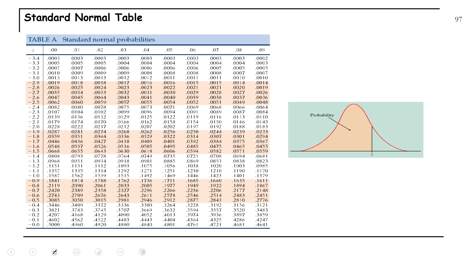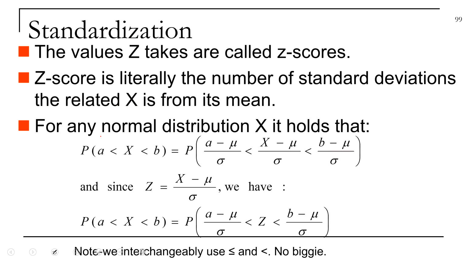So you have what are called standard normal tables, and they tabulate areas to the left. So how do we use a standard normal table? You use standardization. You may recall from a long time ago that if you have an inequality and you do the exact same thing to all sides of the inequality, it still stands. What does that mean? Well, if we want the probability x is between A and B, we z-score everything in sight, and it becomes equivalent to a probability statement about z. So for the normal, you can easily make any probability statement about x a probability statement about z.